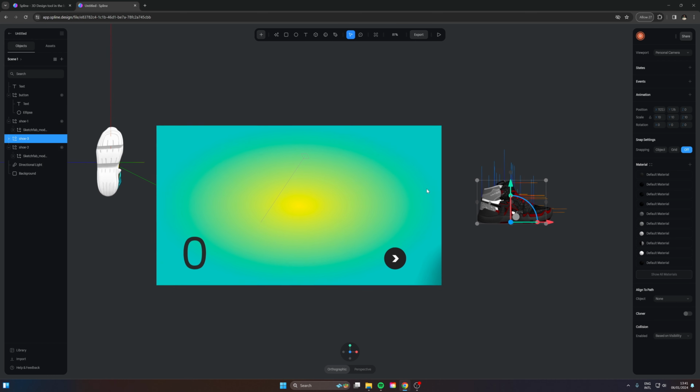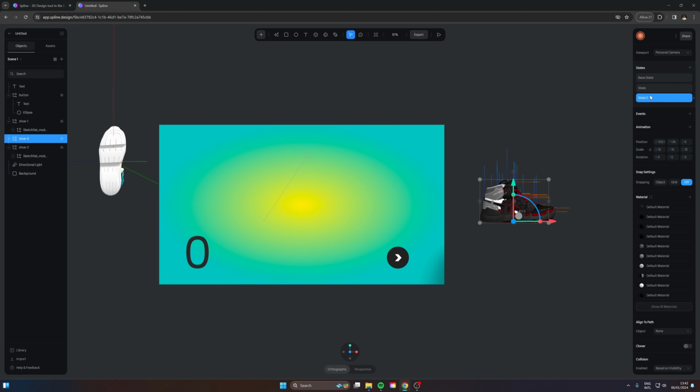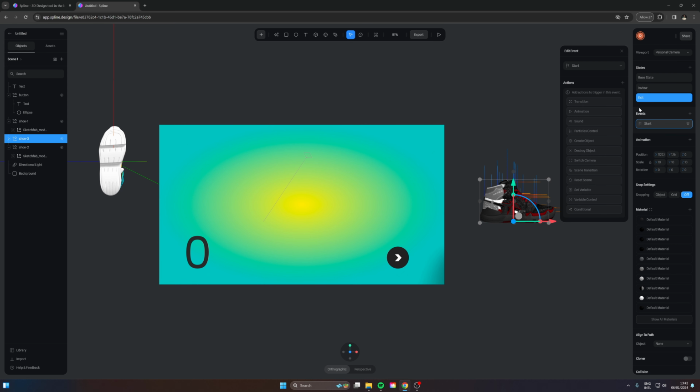So again, let's go here to the third one and add 3 states, so plus, plus, plus. We'll do an in view on this one, and then we'll do an exit. Cool, we'll add an event again, and here change this to variable change, and we want to make sure that I add a couple of conditionals here. If number equals 2, that means we want this to come into view. So we'll add the transition, change this from base state over to in view with a spring. Change this to 60 as well.